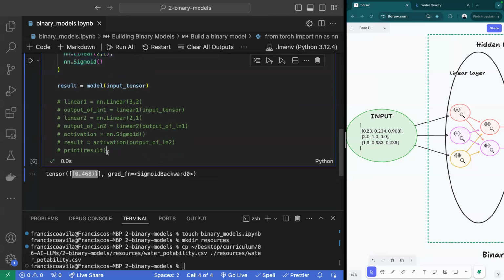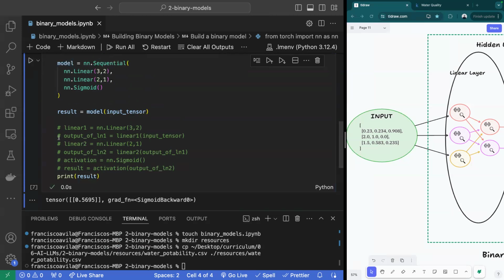All right, we still have our print statement down below. Let me go ahead and bring that back. Well, when I run this, we can see that it came out with a separate guess, but it was effectively feeding our data through the neural network. We passed in our input tensor, where it received the first 3 neurons, turned it into 2, passed it to the secondary layer, grabbed the 2 neurons, turned it into 1, and then passed it through our activation function to ensure that it's making a consistent prediction between 0 and 1.